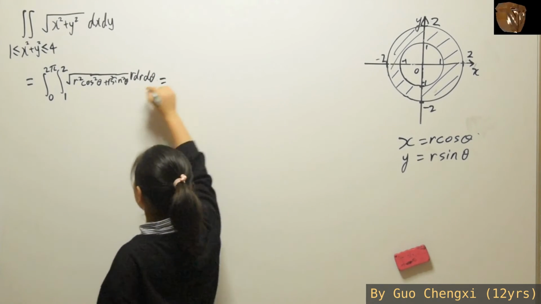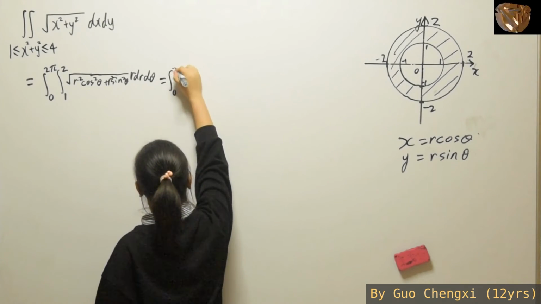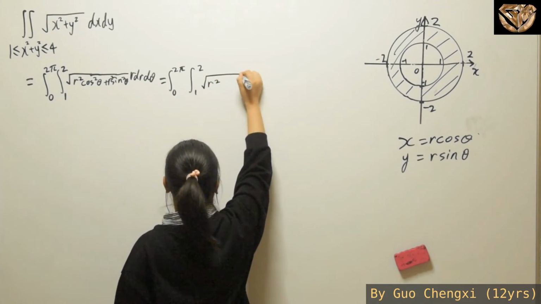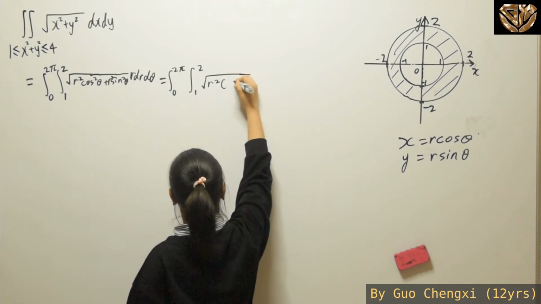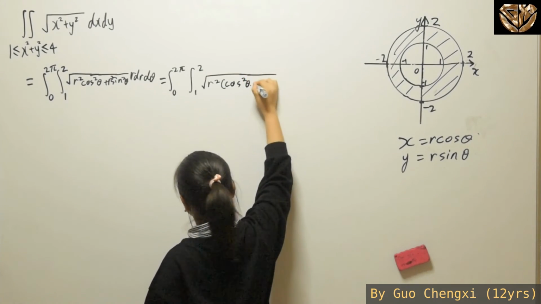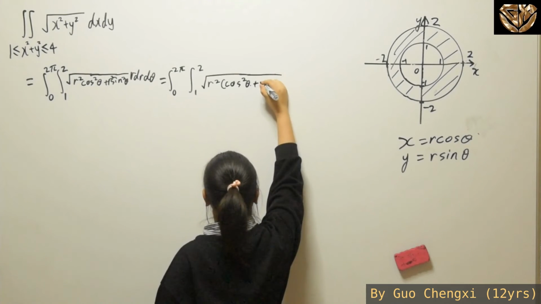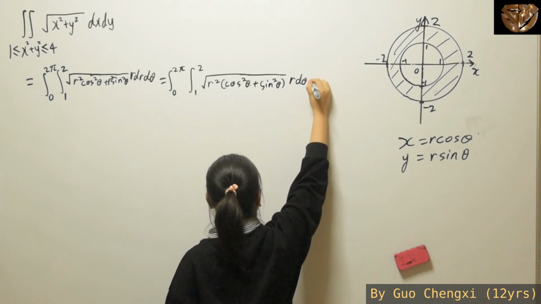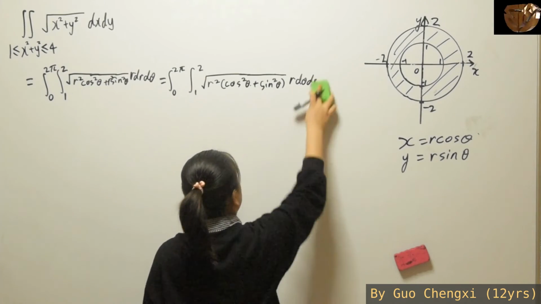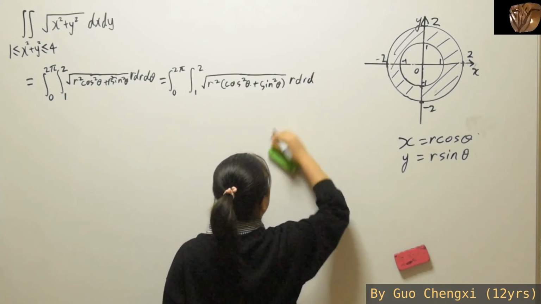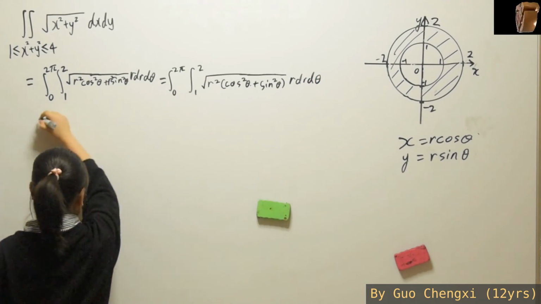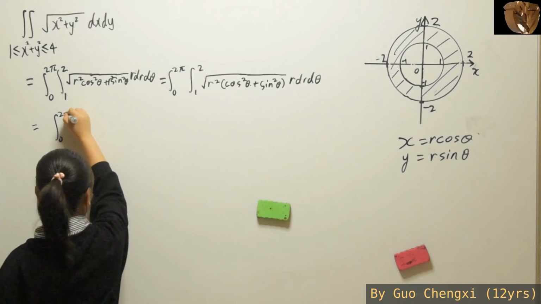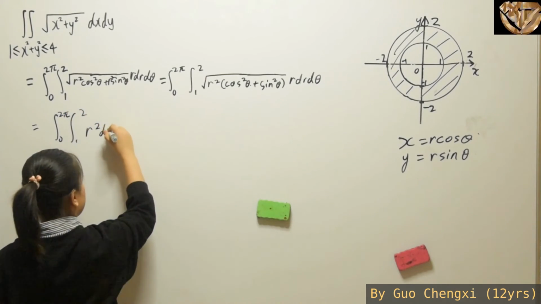So over here, for this we can take out the r squared for this part, and we'll have r squared cosine square theta plus sine square theta. So apparently over here, cosine square theta plus sine square theta is basically here 1, right? So we are going to use that. So these two add together will become 1, and we'll get a square root r squared, which you are going to end up with the r. So you're going to have r squared dr d theta.